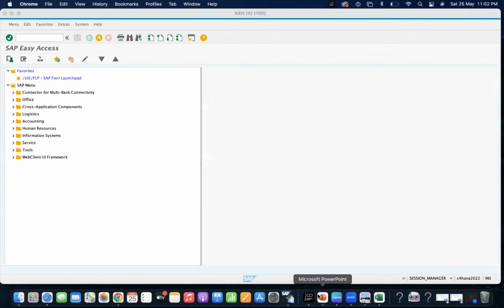So let me take any material, for example, let's take this 459. 459 is the material code. And we want to change the base unit of measure from each to maybe PC, just for an example only. So what are the prerequisites when you want to change it? At that point, we need to check it.